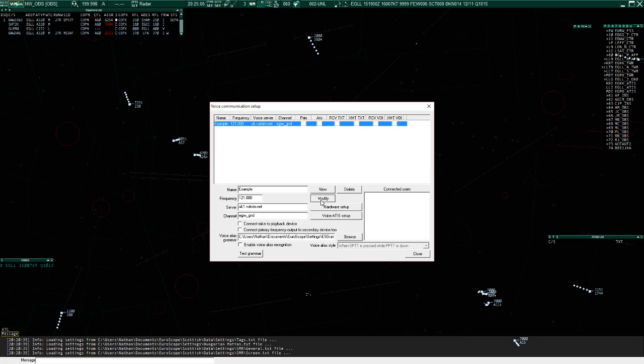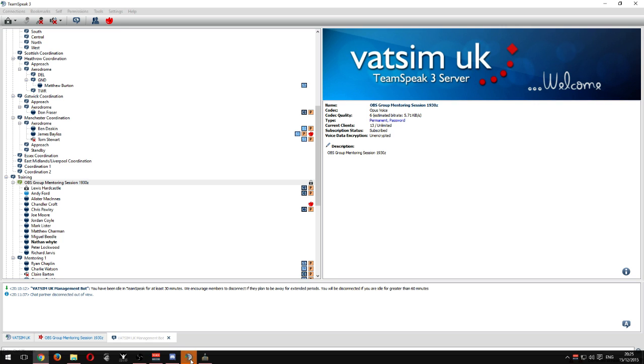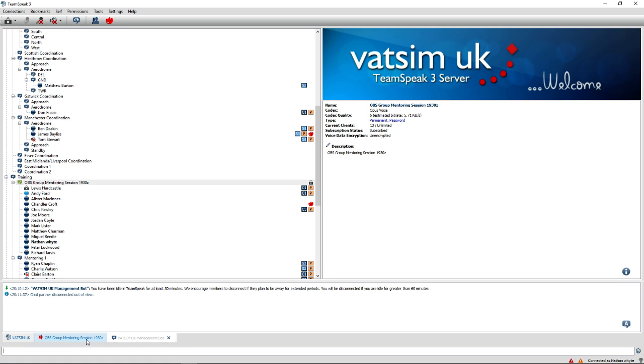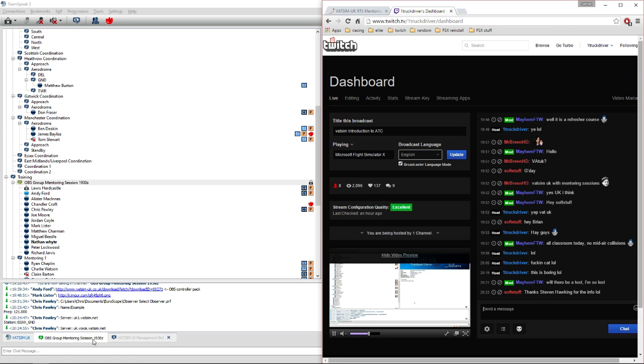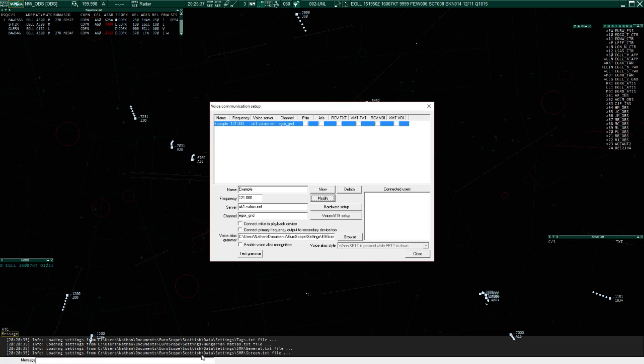For the guys who haven't got those details already in your list, fill in the ones that Chris has put in the bottom for our example. The final one at the bottom is the channel. The channel generally matches up with the position that you're controlling, so just the call sign. In tonight's case, we'll use EGXX_GND for an example. I will add it doesn't have to be exactly the same as the position you're controlling. It can be different, but it's good practice just to match it up with your call sign.